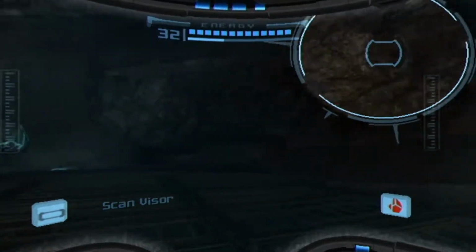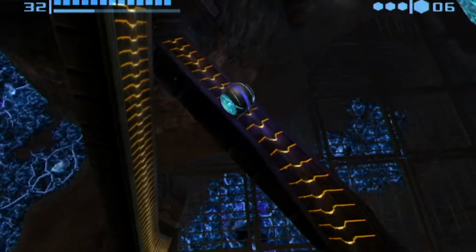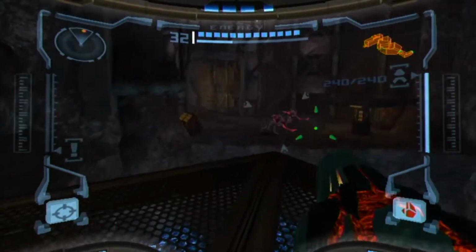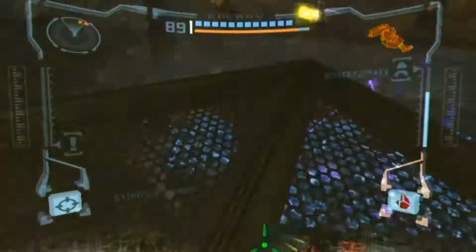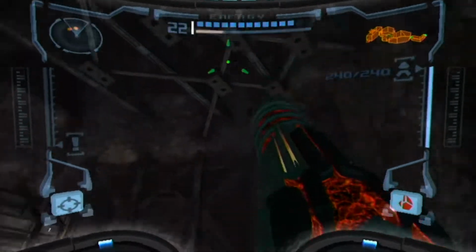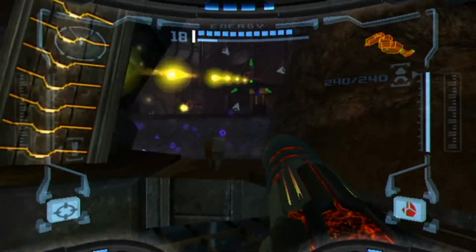Now, I'm looking for something in this room as well, other than this spider ball track. Yep. Let's go the other side. Am I jumping over there? Is there a platform? Or is that... yeah. Wow! Really? That was... okay.